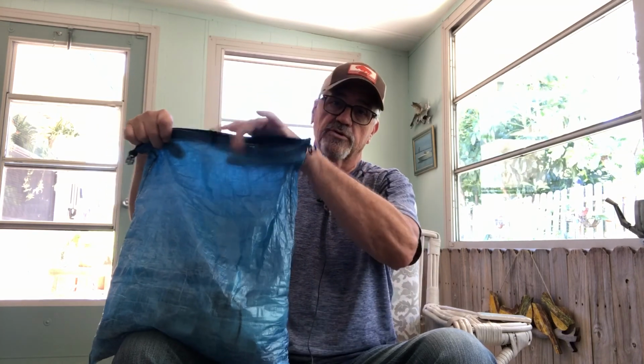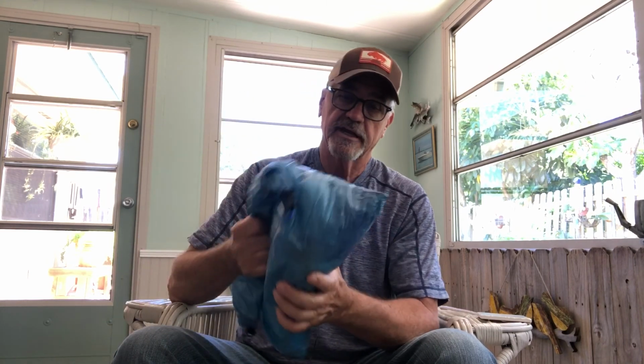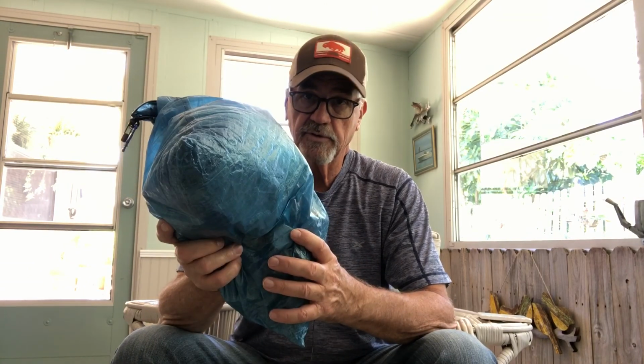This is very durable. It's got Velcro along the top, and it folds down where you don't have, you know, some bags, it fills full of air and you've got to constantly work on it. This you don't. And I put this through a lot. It held quite a lot of food for me, and it worked out real well. So I really like this piece of equipment a lot, and I'm going to stick with it.